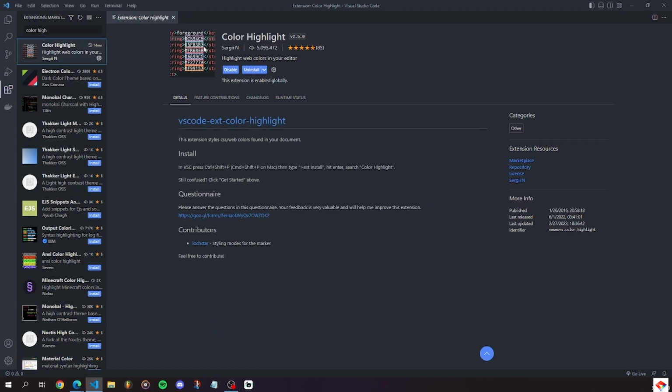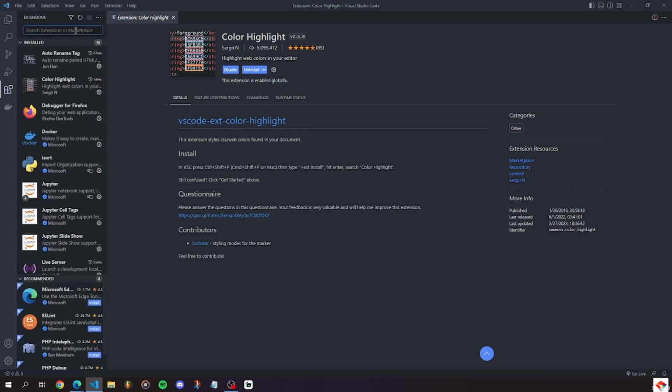So if you're not familiar, this is hexadecimal format, where each color technically has a different kind of hexadecimal code that goes with it and represents it. So right here, you can actually use this plugin, which you should install, to do it in a more visual way, like you were in Photoshop or Paint or something like that. So go ahead and install that one. And that will be everything that you need to get started from an extension point of view.